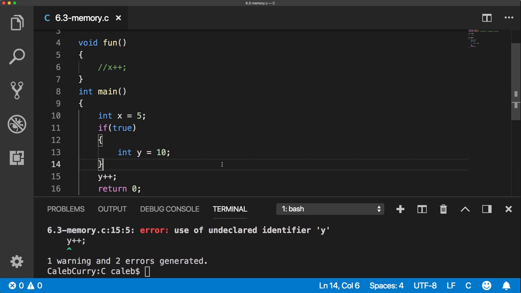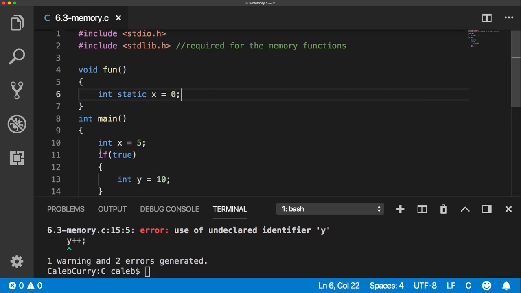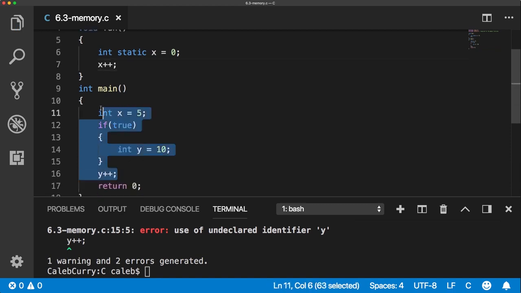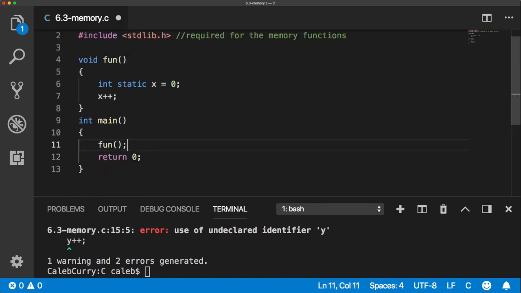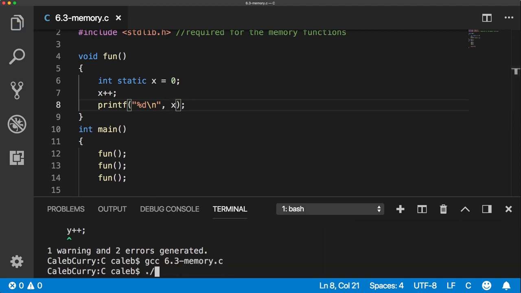This is the way we've been creating variables, and we haven't really talked much about different types of variables. One other way of creating variables is statically. For example, I could declare a variable static in here. I could say int static x equals 0. And what I could do then is increment x. Just follow with me for a second. I'm going to call the fun function numerous times, and at the end of this fun function, I'm going to print it. All right, let's compile and run.